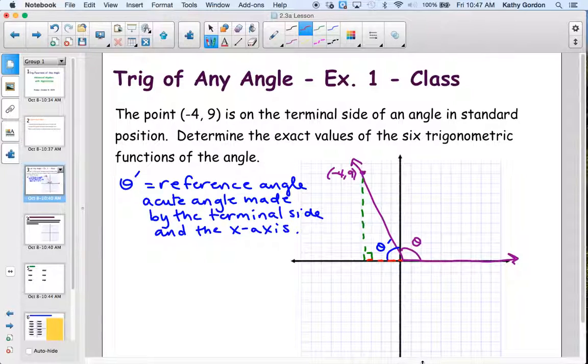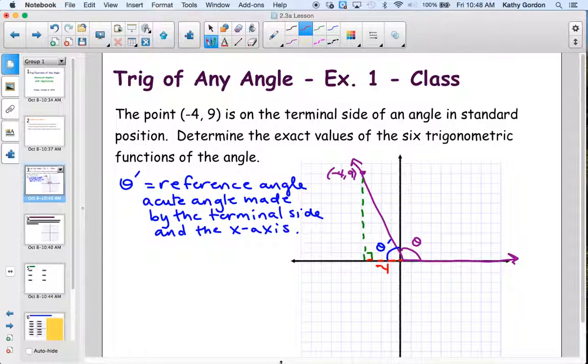So, do I know anything about this leg? It's 4. Yeah, because I went 4 this direction to get to that corner, where I then went up to get to that point. Now, I'm still going to keep it as a -4, and I'm going to explain why in just a minute. So normally we don't label lengths as negatives, but because of us sort of superimposing this right triangle on our graph, we are going to think of it as negative because I went to the left to do it. So that side's going to be -4.